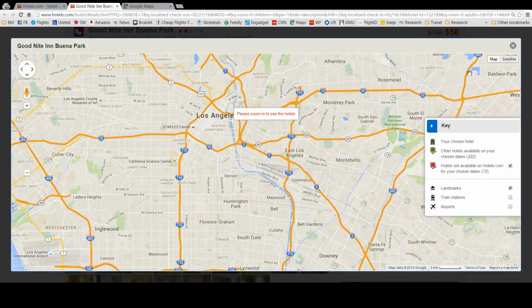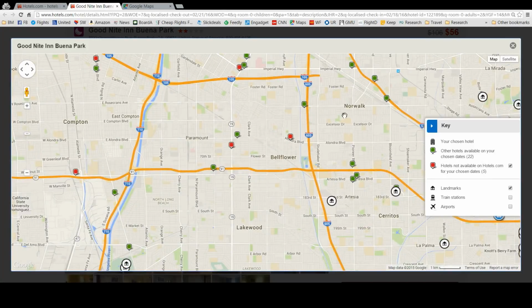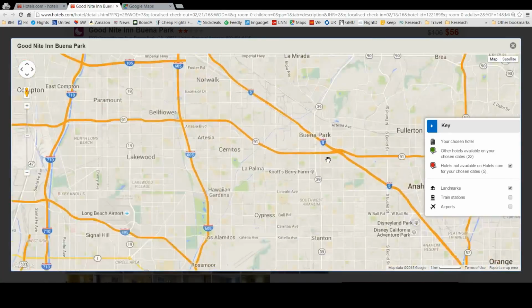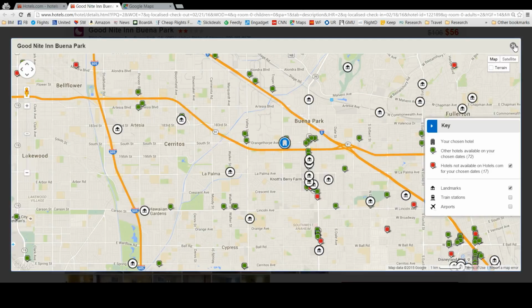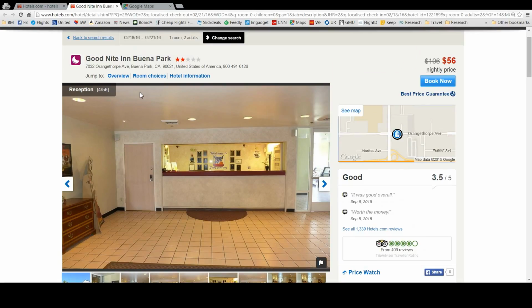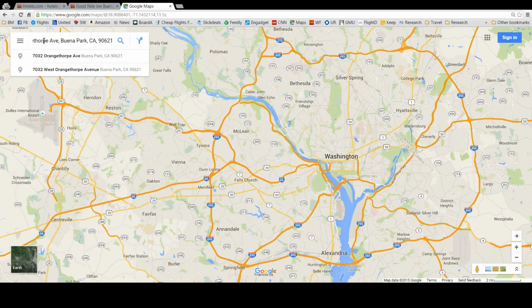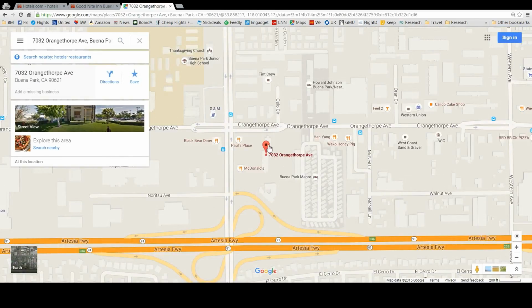So, for example, with this hotel, where we were at earlier, I'm going to zoom in. And then you can see here, this is the hotel. You can close the map and say I want to know how far this hotel is from the Los Angeles Walk of Fame, right? So what you can do here is highlight the address, press Control C to copy, or just copy, and then open up Google Maps and search for that hotel in Google Maps. You can see here it'll pop up within Google Maps.